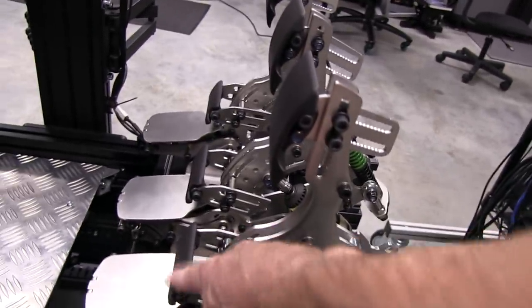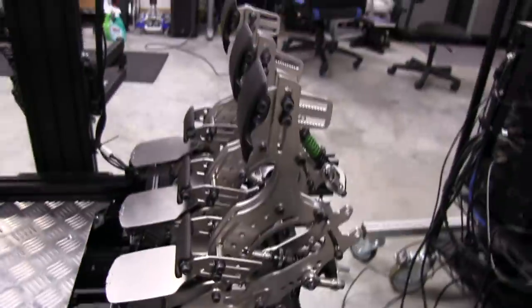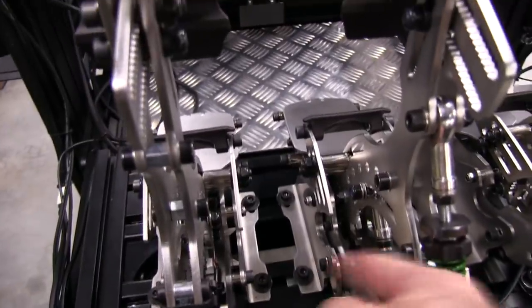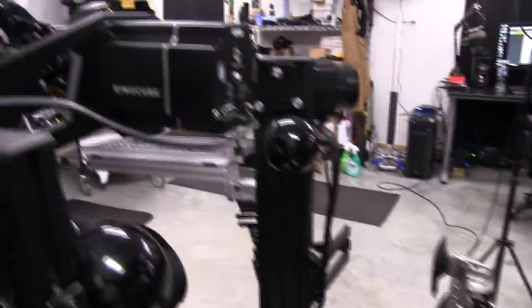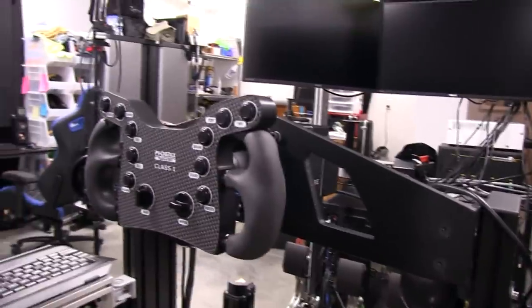But I might still adjust this, obviously, in or out. But that's what's great about this. You can adjust this just about anywhere you want. Got it all mounted. And this is the configuration I'll be running for the heel and toe. And I'll be able to slide this over when I go to just the regular right side throttle and left foot braking. And I have plenty of room over here to slide these over and get plenty of spacing between the pedals, I think. I'll be running this SimuCube Sport wheelbase and a Phoenix Racing wheel.